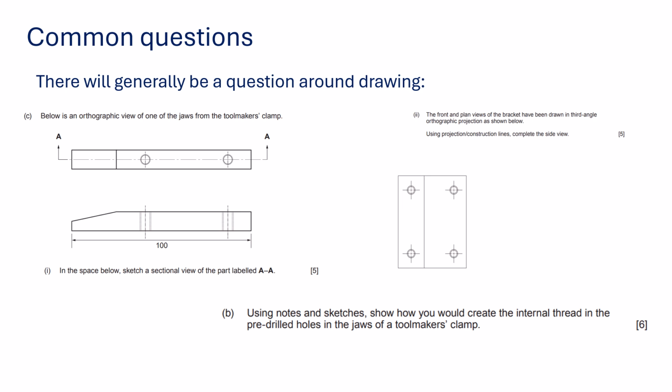The quality of your drawings does come into the marks on that as well as the quality of your steps and how clear and logical they are. It's really important when you are going through these questions that you are trying to be logical in your answer, but also that you are trying to put them into the correct order when it comes to steps of a process. You can still gain some marks if you talk about every step, but if you do it out of order, it is not particularly logical. It is then harder to give those marks.